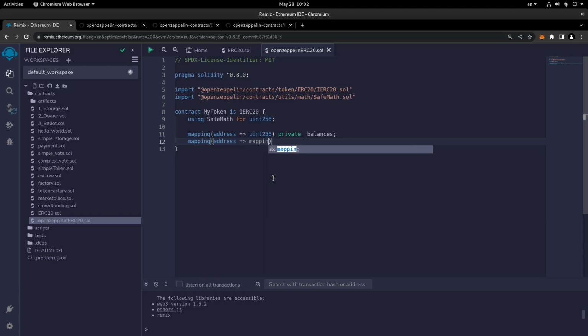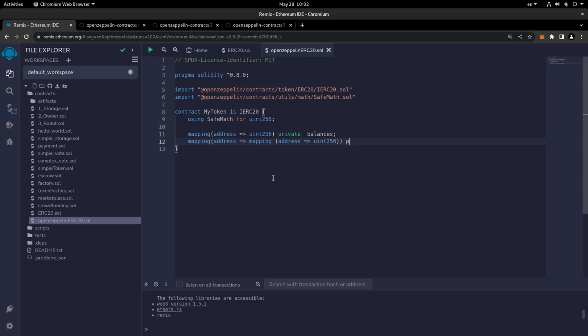So we have a mapping here, address to uint256. So this is a mapping inside of a mapping, and this is for the allowance.